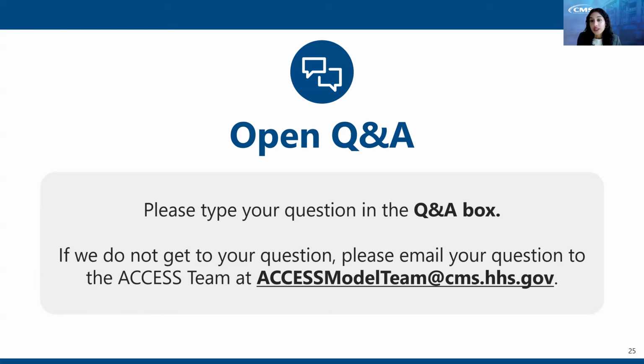Great. The next question in this category is, when do systems for bidirectional HIE updates from the PCP or referring clinicians need to be in place? Participants should establish or maintain HIE connectivity by July 5th, 2027, which is 12 months after the ACCESS Model start date of July 5th, 2026. That connectivity should support bidirectional electronic exchange of health information across the geographic areas where the participant delivers their care.